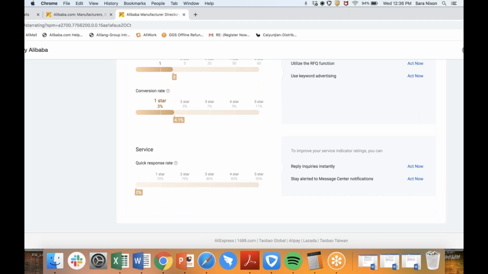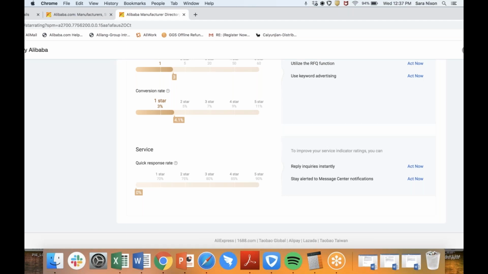The last capability that we measure you on is service. The indicator that we use for service is your response rate. It is incredibly important that you respond to all inquiries within 24 hours and all instant messages that you receive within 1 hour. If you don't respond to your inquiries during this time frame, it will definitely affect your response rate. A lot of times I get feedback from people that they are getting spam messages, so they don't respond. If you feel like you are getting a spam inquiry, please make sure that you are marking it as spam so it doesn't affect your response rate.